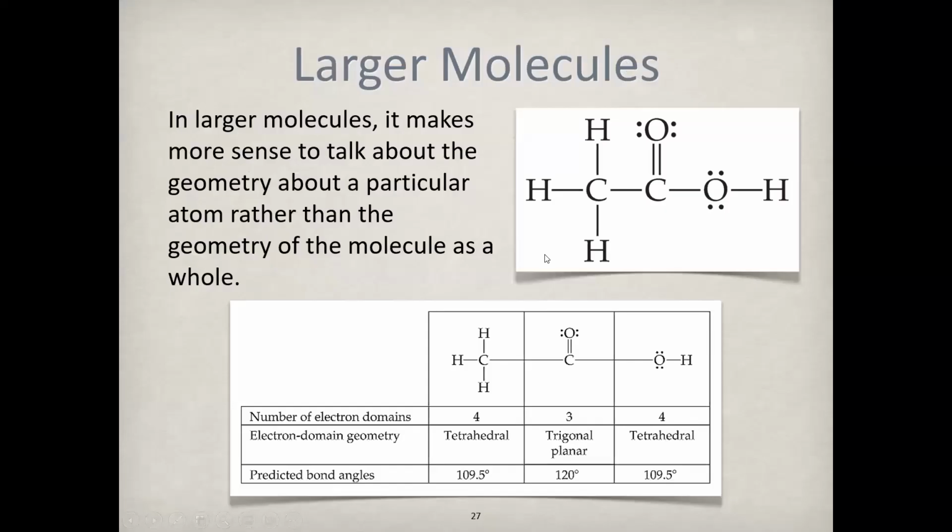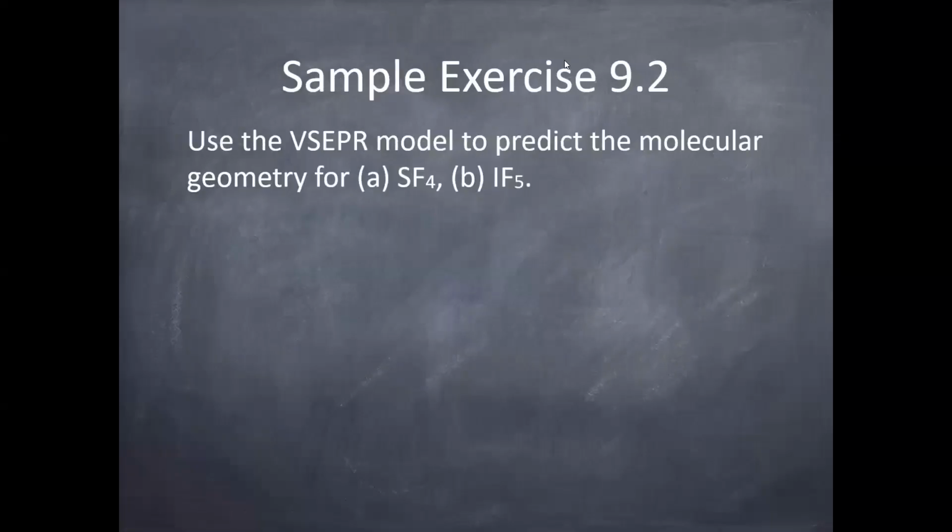Okay, so we lost it all. But with the IF5, we saw that it had the 5 bonded atoms, the 1 lone pair on it. So what we're going to see is the 6 electron domains. We're going to have the octahedral shape where we've got the square in the middle or around the equator, and then the 2 axial ones.